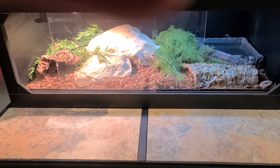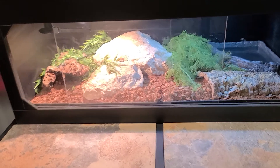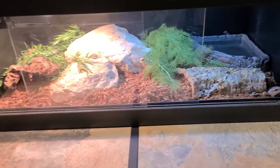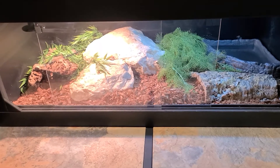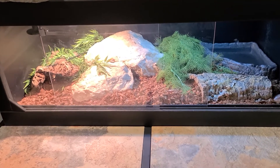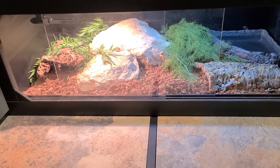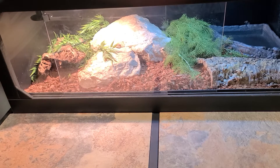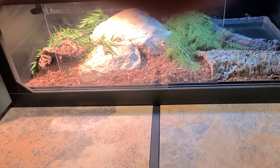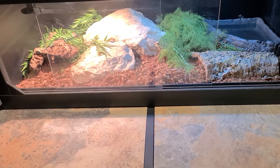This is a 4x2x18 inch PVC front opening enclosure made for us by Dragon House Manufacturing. They do a nice job and their pricing is quite competitive. Turnaround time is a little slower than I'd like, but it's not awful. If you order one and they tell you two weeks, it's not going to be two weeks — more like six to eight weeks.